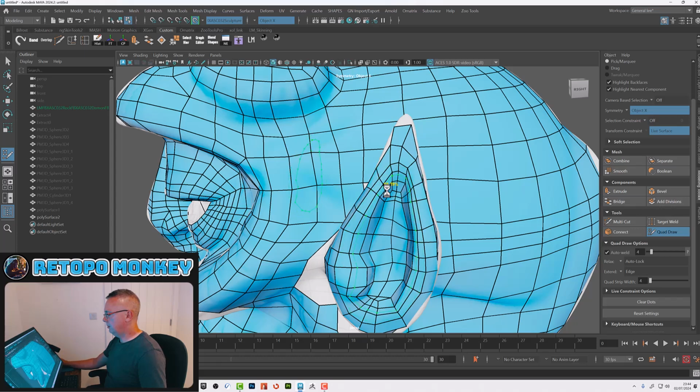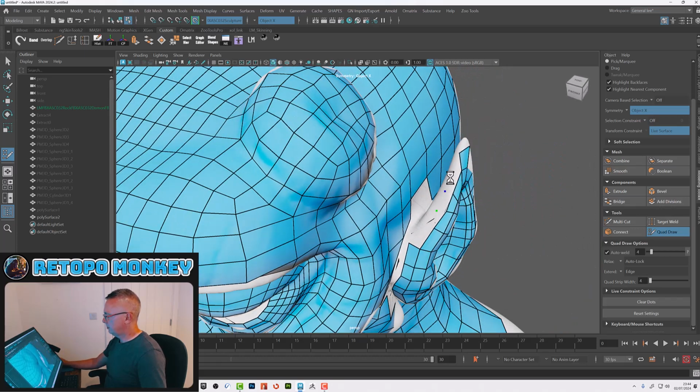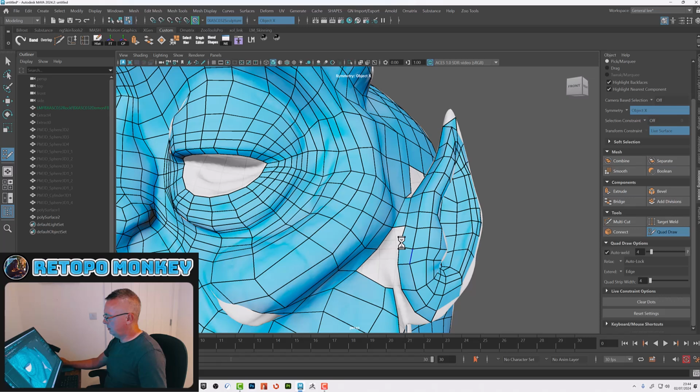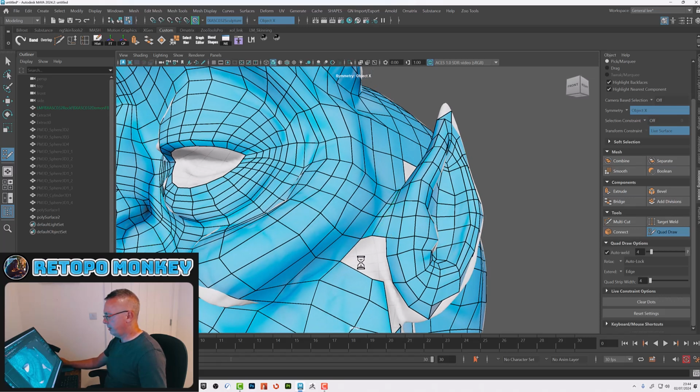Another one in here. Okay, dots. And then start stitching the ear into the body.